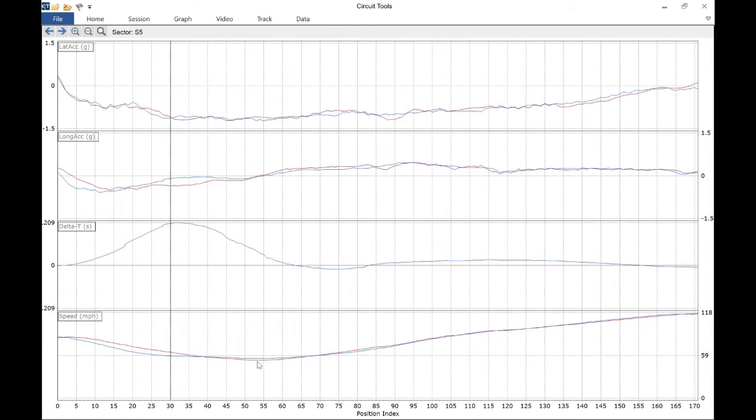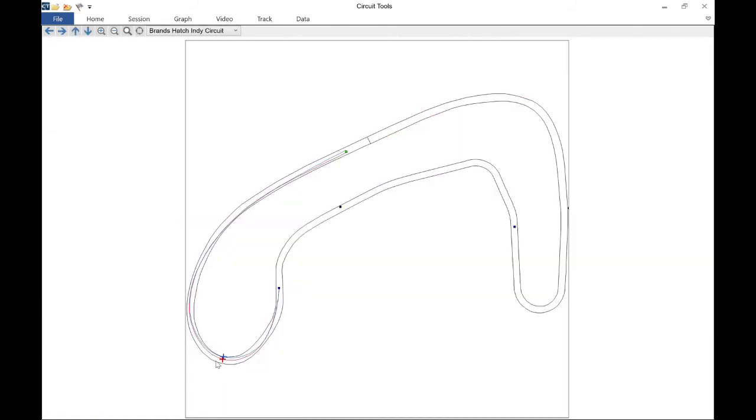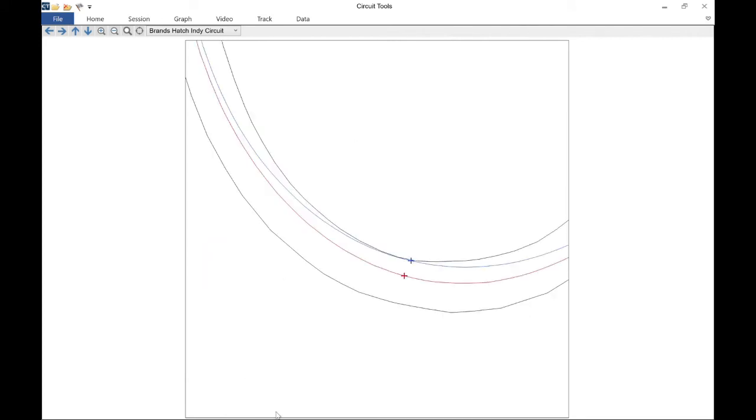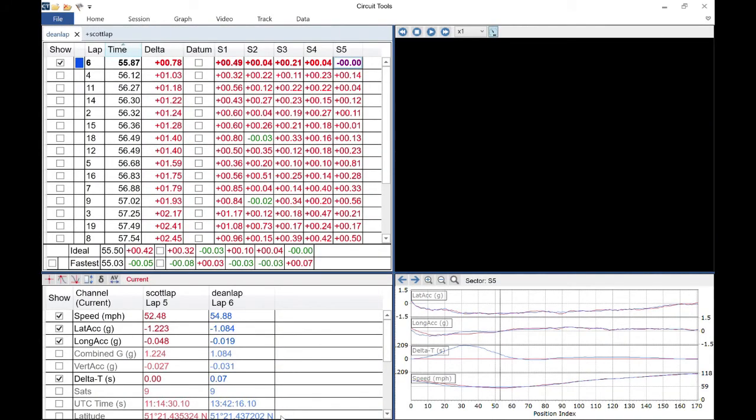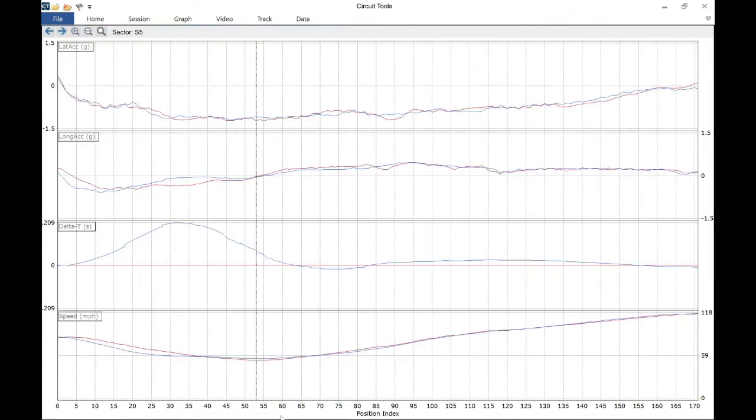Because by the time we get to just here, if we pull the track map up, we can see at the apex just there, you've pulled 2 miles an hour on me by the time you get to that point. So I've gone in a chunk quicker than you, but because you've touched that power that little bit earlier, you've brought the apex speed up fractionally higher. Again, I was struggling a fair bit with understeer through there on the entry, and then struggling with wheel spin coming out. So again, I think it was probably a tyre issue.